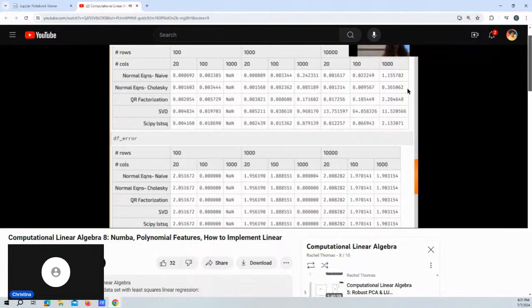Any other observations? I have to say, I was personally surprised by how slow SVD is. What do you notice about the error? Yeah, it's the same in all of these, so that's reassuring. So here, this problem is not one where we're having to worry about stability with different ones.